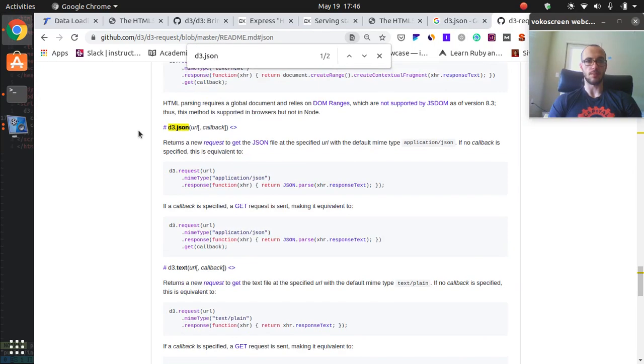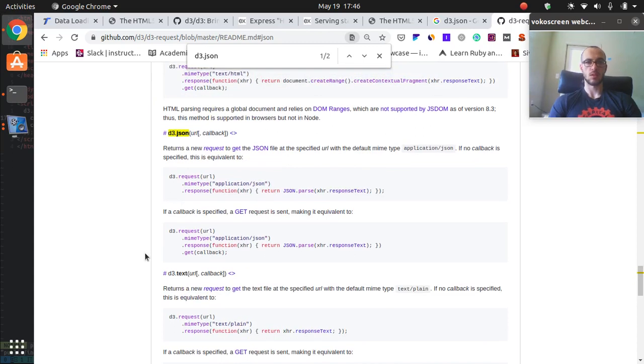The URL could be a file on your file system, or a URL like github.com.